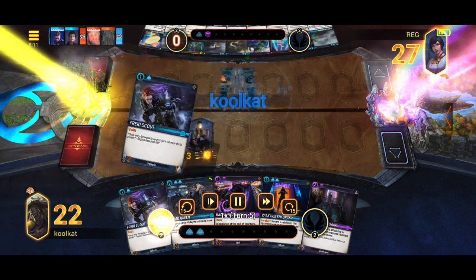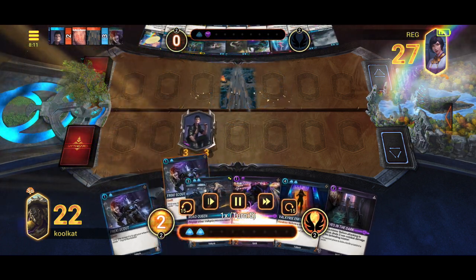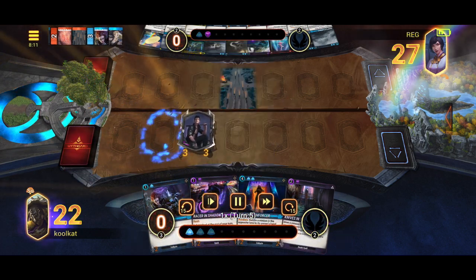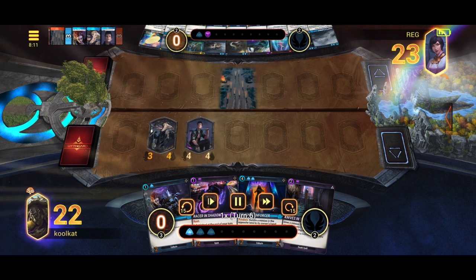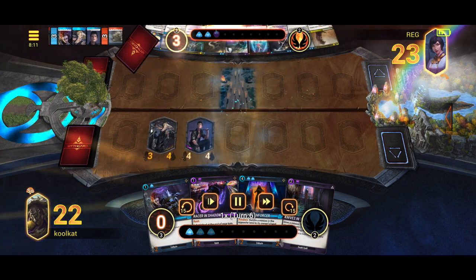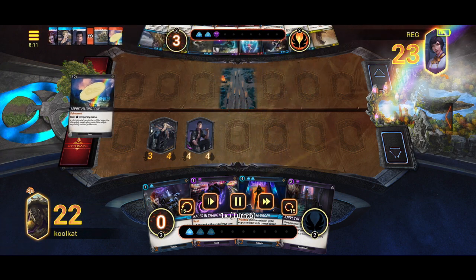They dropped the Demo Speedway on 2 with no minions on board, so that gives us a free swing straight to their face. We're going to drop down our Road Queen to buff up our Valkyrie Tough, and it'll also help to get a little bit more tempo once we do drop this Frecky Scout when we float a mana or so.